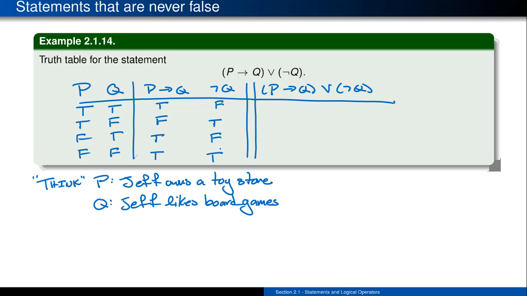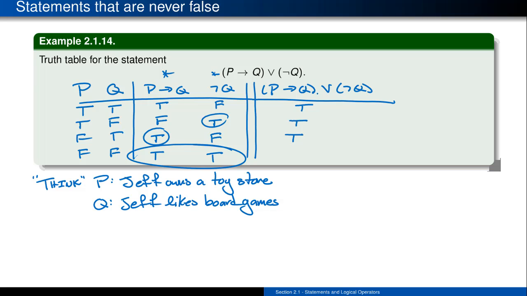And then I'm going to go through and try to think about the statement of this one or this one. So I'm going to look at this column right here, compare it to this column right there. And if I happen to have at least one T in those two things, I know that the overall statement's going to be true. And that's exactly what's happening. I'm going to have a T here, which is going to say that my overall statement's true. In this case, I have a T right there, which says I have a true. Over here, I still have a T, so I'm going to pick up a T there. In this last case, I actually have two T's.